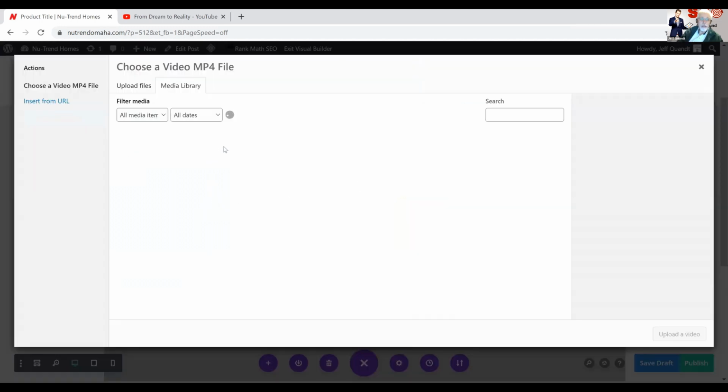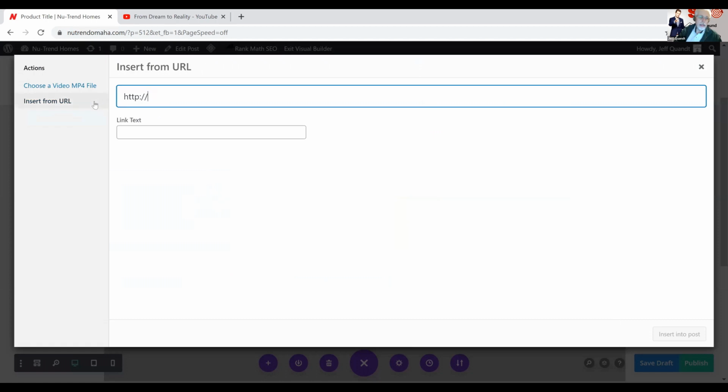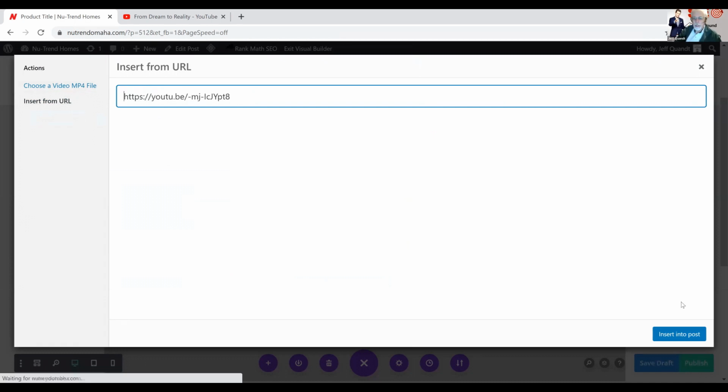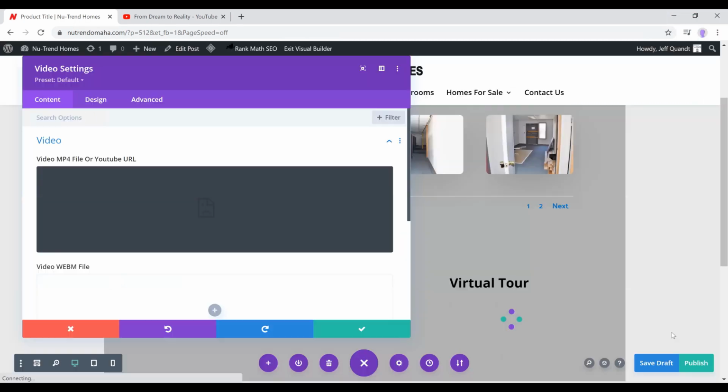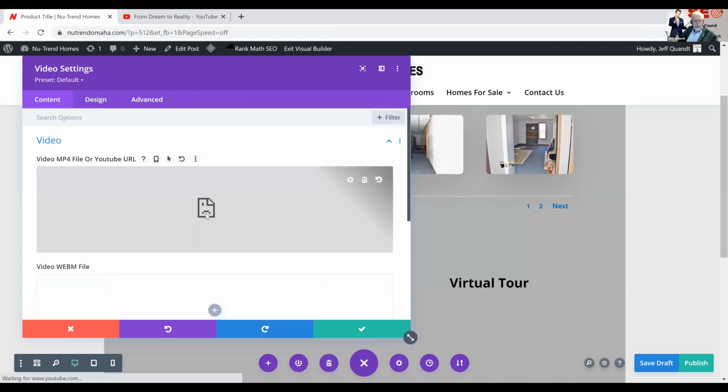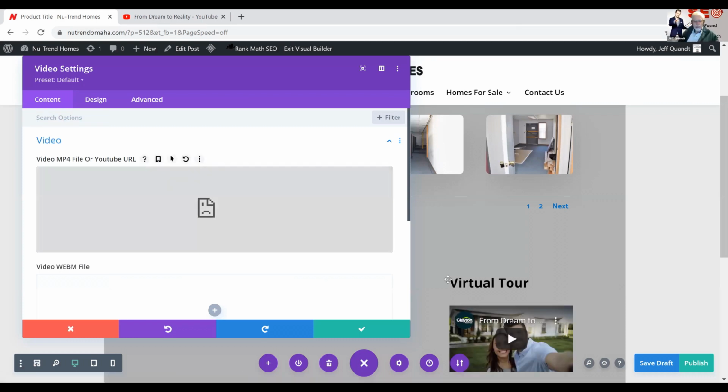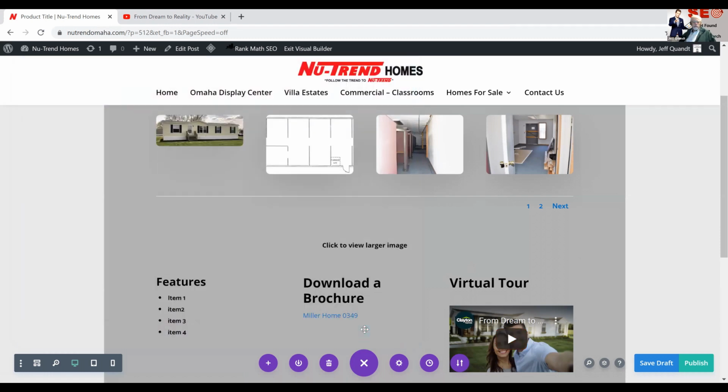And it goes to the media library to pull up videos. Well, there are no videos on there. Generally you do not want to load your videos on your own web server, for space reasons as well as speed of delivery. It's better to insert from URL, and that's where you would type this in, and you see the preview, and you go like that. Now, this is going to add a sad face to it, but you can see on the preview on the right that the file is there. Once you're all done, you would hit publish.